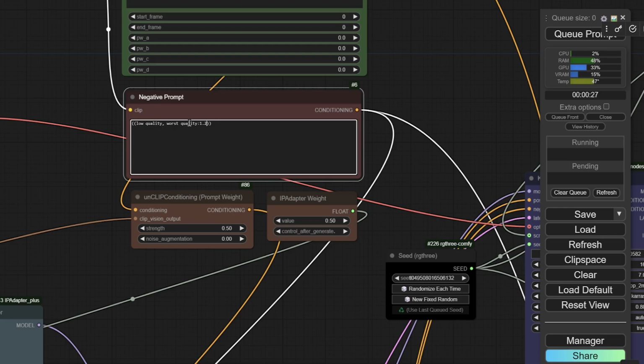And then a numerical value as well. This just makes it easier to adjust the strength of it. So if I do 1.1 to 1.5, the higher you go, the more unstable things can get. So it's good to have this number value here because it makes it another parameter that you can adjust.